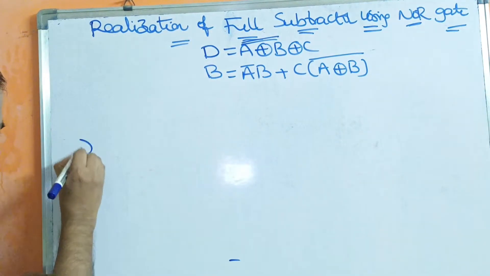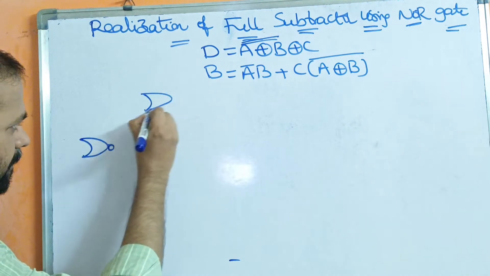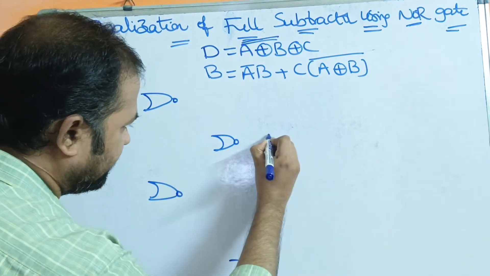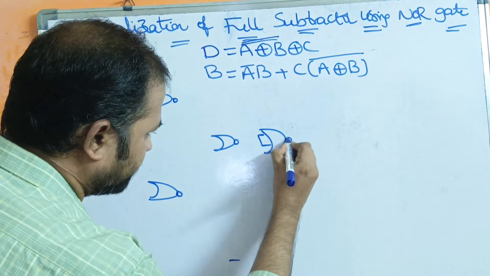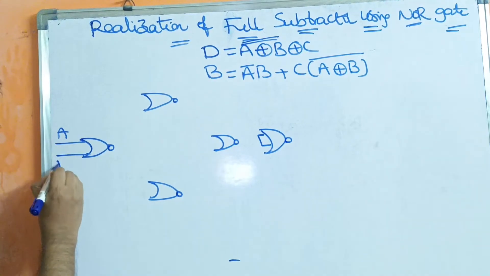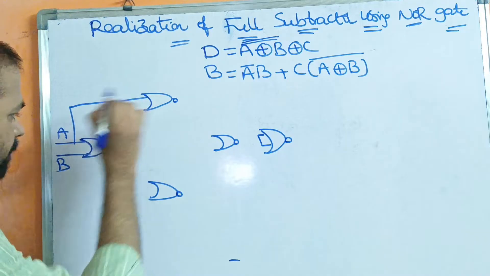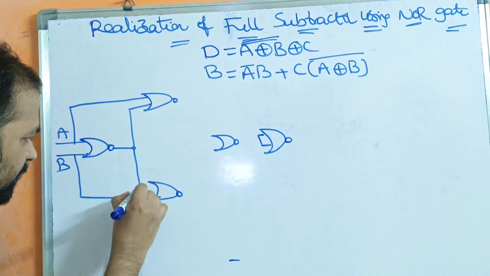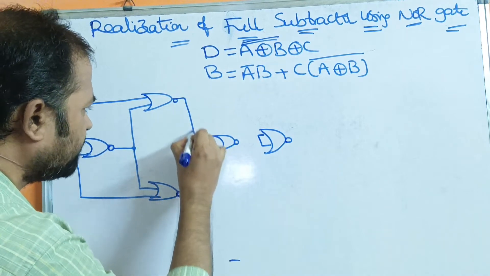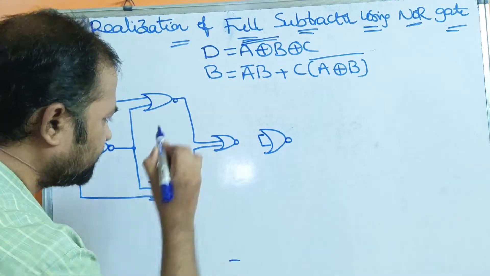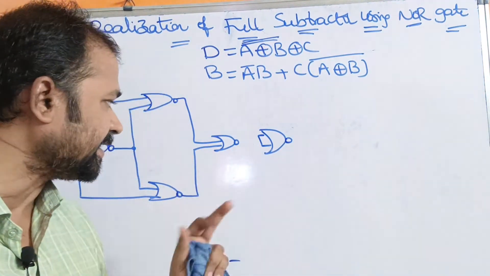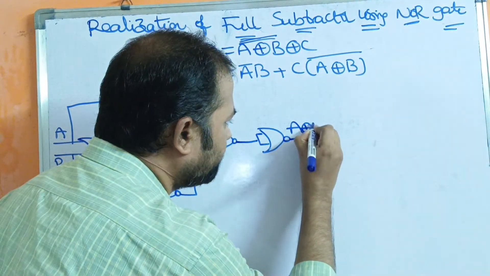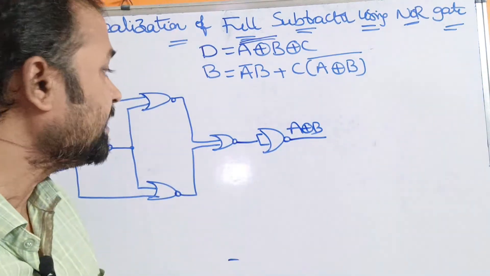This is the first NOR gate, second NOR gate, third NOR gate, fourth NOR gate, and a single-input NOR gate. The first NOR gate receives inputs A and B. The second NOR gate receives input from A and the output of the first NOR gate. The third NOR gate receives input from B and output of the first NOR gate. The fourth NOR gate receives inputs from outputs of the second and third NOR gates. The output of the fourth NOR gate is supplied to the single-input NOR gate, which produces A XOR B as the result.